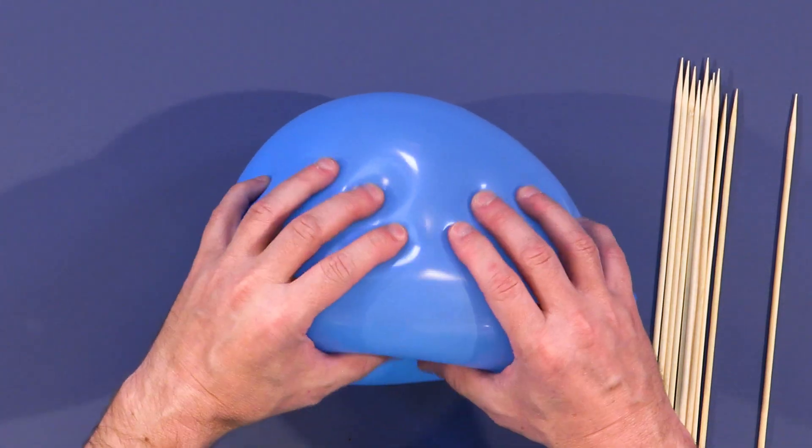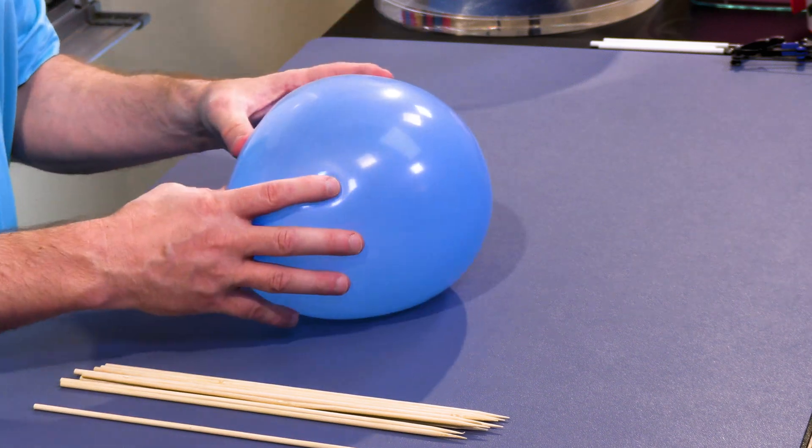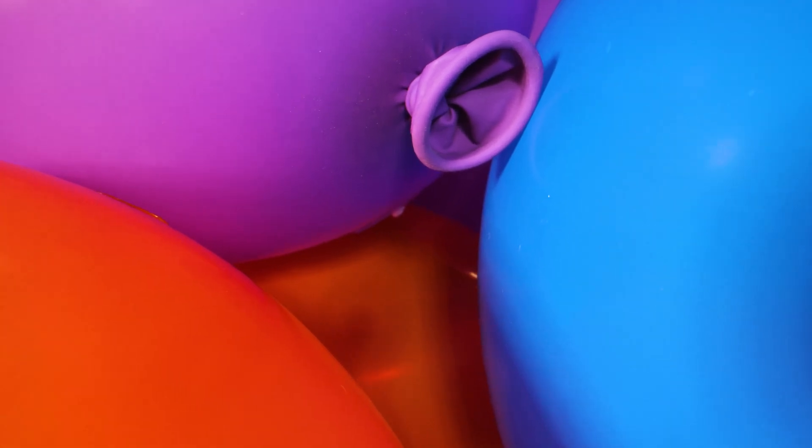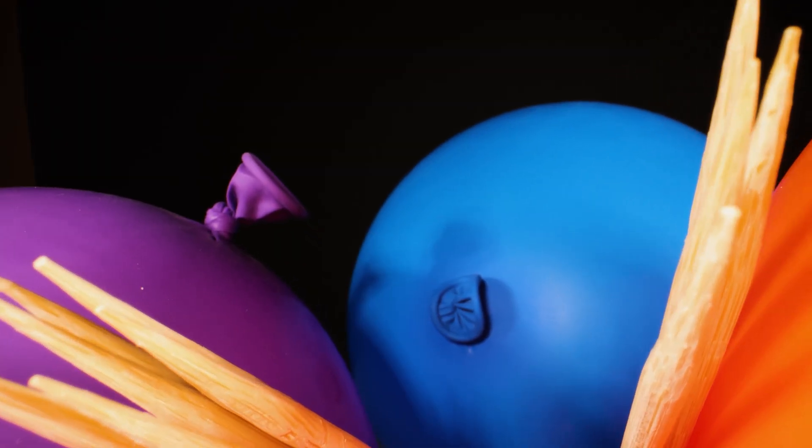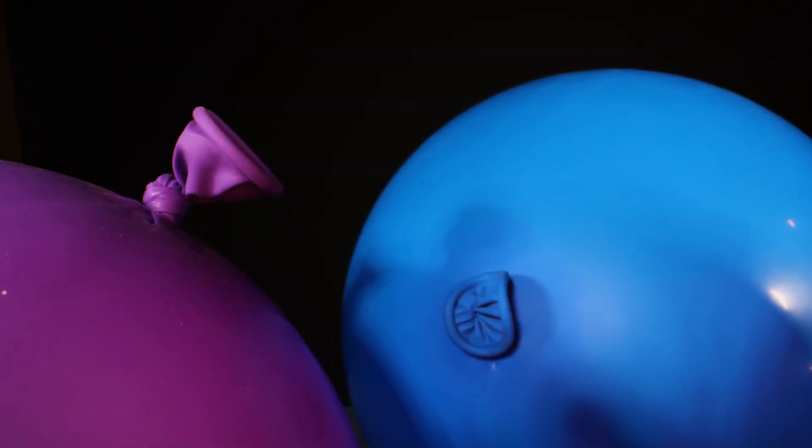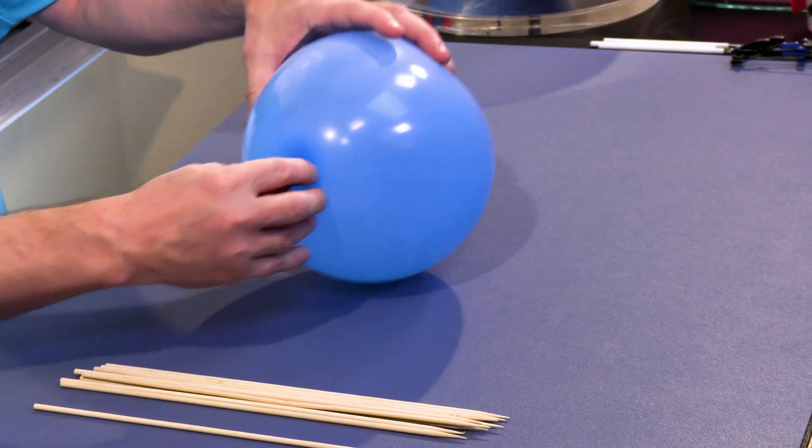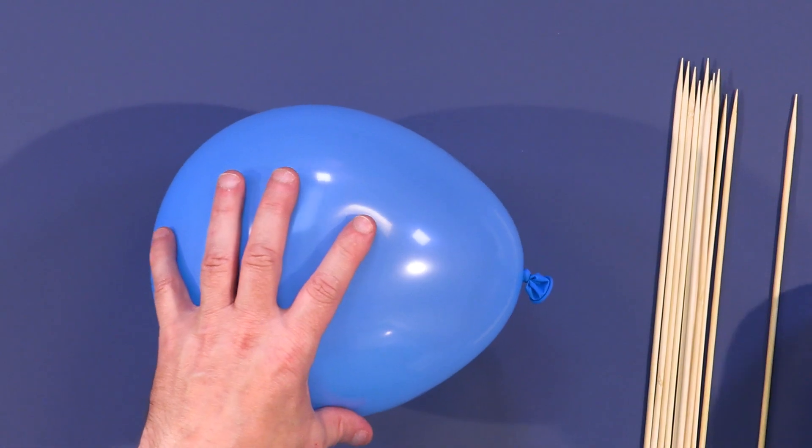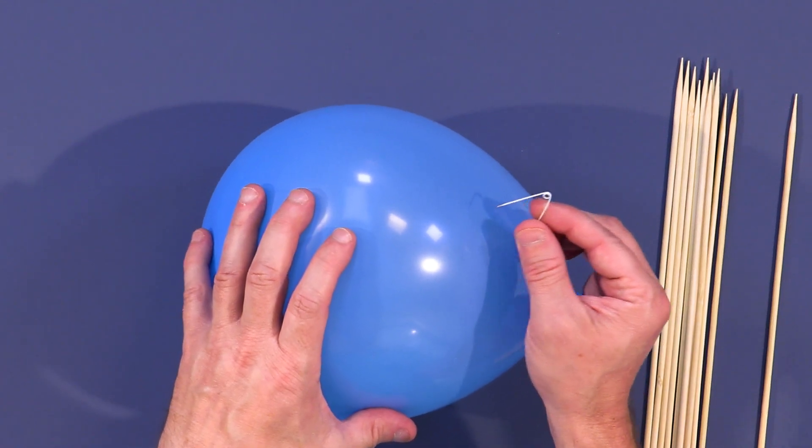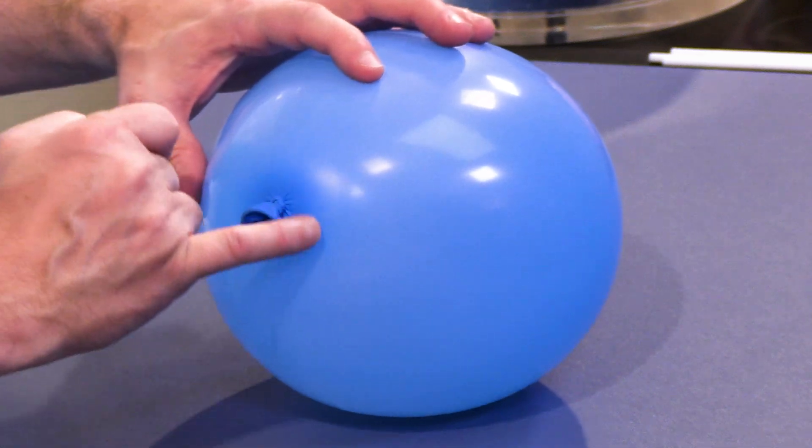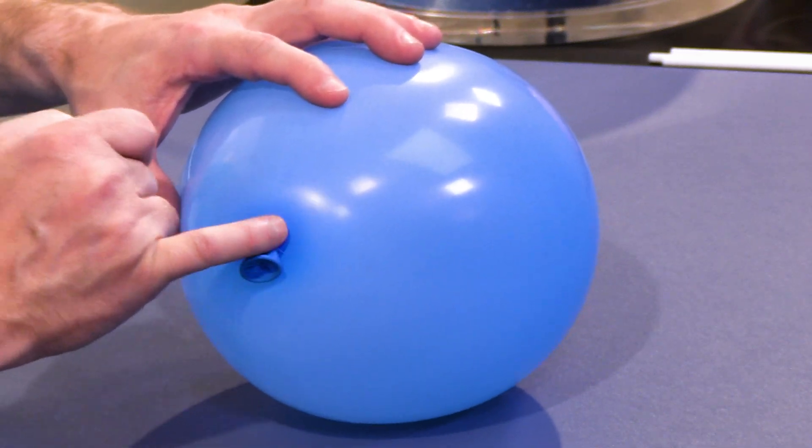Now what's interesting about this is that rubber is like really, really, really strong. So I can pinch it, move it very, very, very strong. And it's strong like this because the rubber itself is made of what we call a polymer. It's a long chain hydrocarbon of carbon atoms and hydrogen atoms and some other atoms in there, but they're long chains and they can get curled up and they can be uncurled and they can slide past each other and still be attracted to each other. So that's why it's so flexible like this, but it's very, very strong. But once you put a tiny bit of a stress point on there where you can rupture it in one location, then it rips apart incredibly fast as we saw just a minute ago. You can just sort of see the discoloration of the rubber is a little more dark blue there.